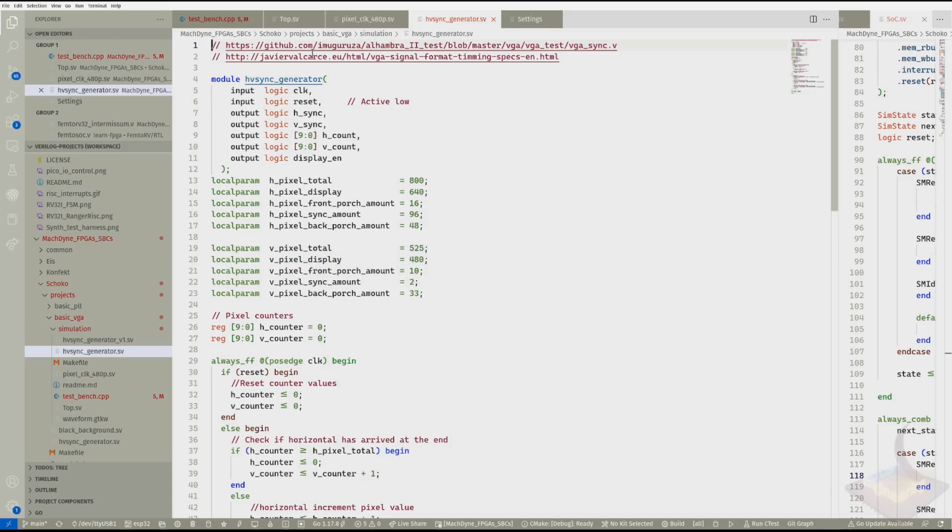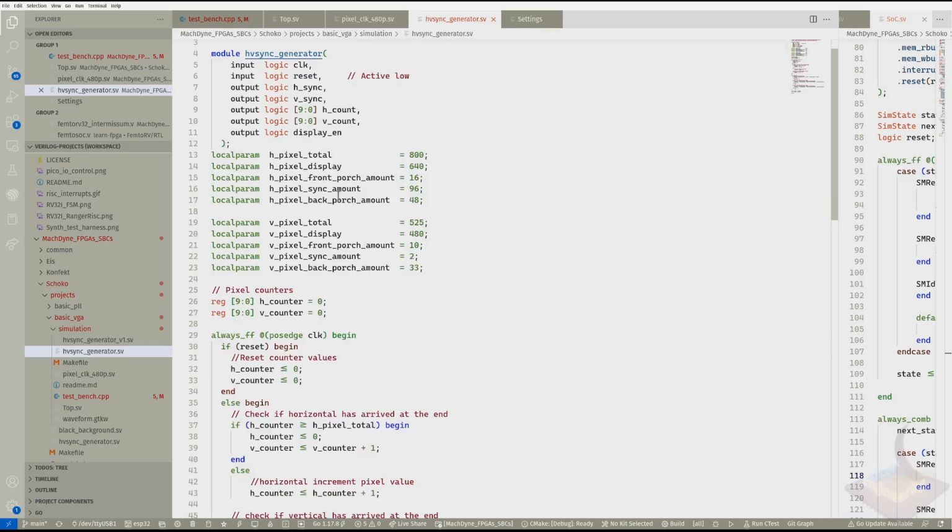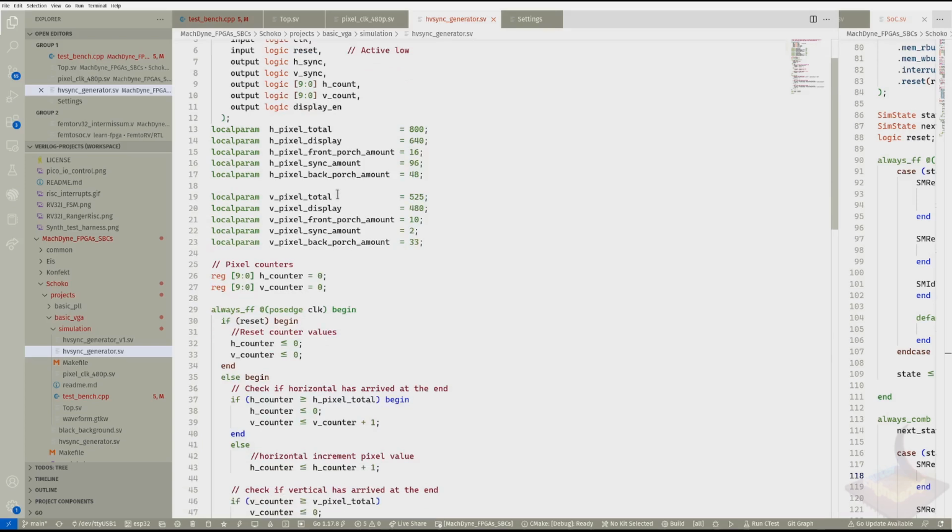We're going to look at these timing specs in a minute. So it's really simple code, believe it or not. VGA is relatively simple. You just specify what your resolution is going to be. This is the visible resolution, 640 by 480. And then when you add in all of the front porch, back porch, and sync amounts, you actually end up with 800 by 525 quote pixels, if you will, or points. The real visible is 640 by 480, but ultimately you're dealing with this many pixels.